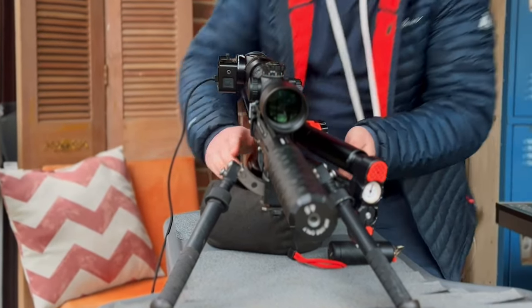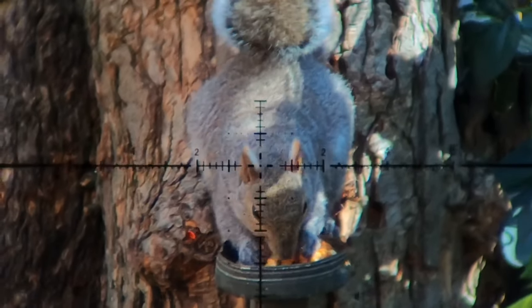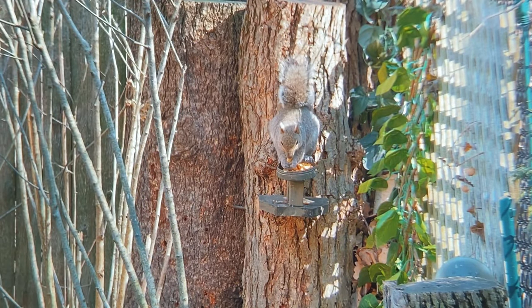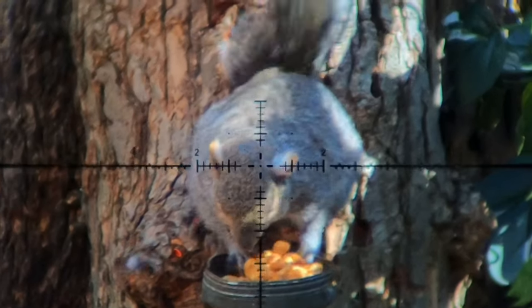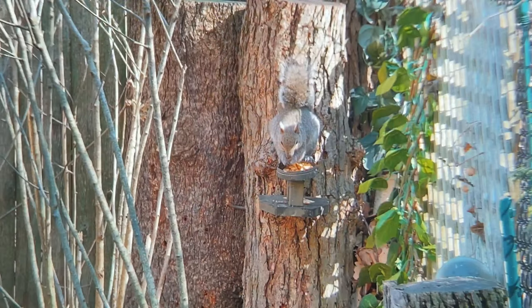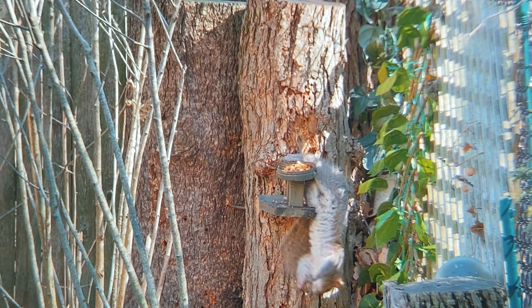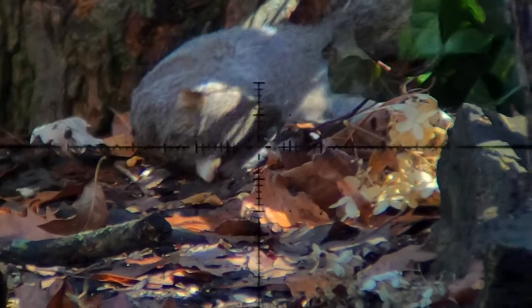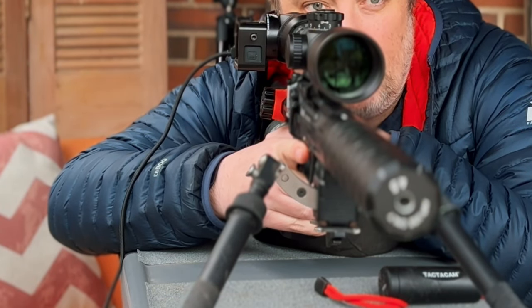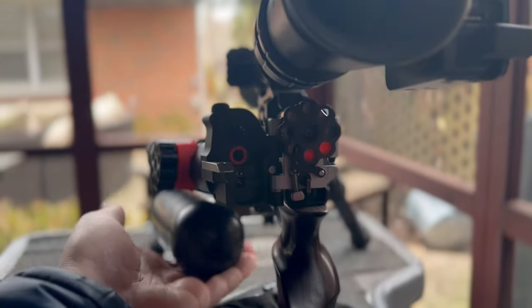One of the cool things about filming in slow motion is you get to see just how quick these tree rats move. Everything they do is fast. As I was pulling the trigger on this one, this guy started to bend over just at the last second for another peanut. Did you see him react though? I don't think he saw it and he still flinched almost at the last second — so I think this helps solve the age-old question on the Edgunleshy channel: are they hearing it or are they seeing it? I saw a move right before that first shot, so I sent another just to be on the safe side, but there was no reaction on that one, so that first one definitely did the job.